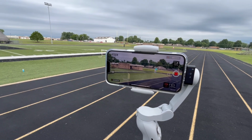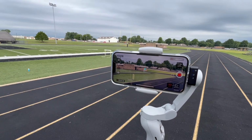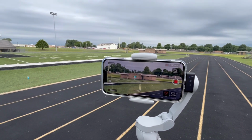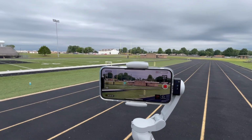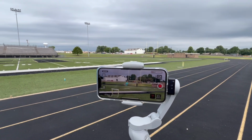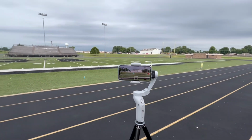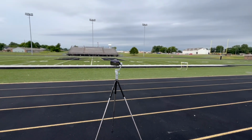At this point in my run, I was feeling pretty good, so I gave my cameraman, aka my husband Tim, who I appreciate for helping me with this video, the thumbs up to go ahead and move the camera to a different spot on the field to see if it did a better job of tracking me around. It definitely did when I was closer to the football field at the track. So you can see it's really doing a great job tracking me as I run.